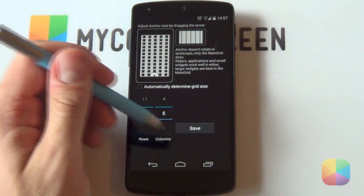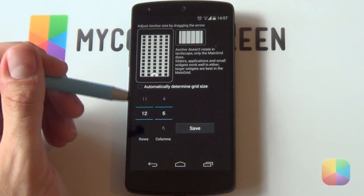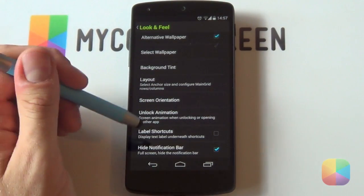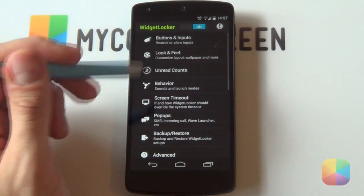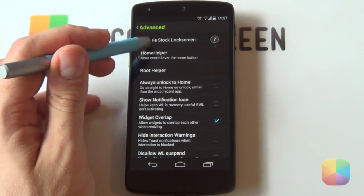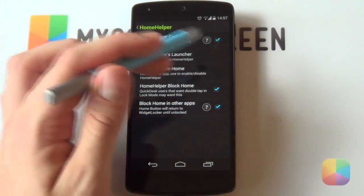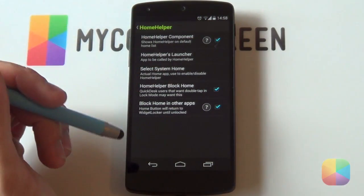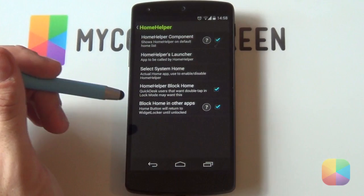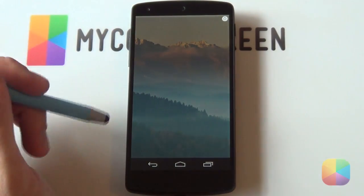You want a quite low column size to prevent icons from getting cut off. I selected 12 so that the custom slider white icon could be the same size as the ones being added - a 4 by 5 is recommended, but adjust as needed. Also disable Label Shortcuts and enable Hide Notification Bar. Then jump into Advanced Settings - Widget Overlap is recommended as you may need to resize widgets over each other. Finally, go into Home Helper: enable Home Helper Components, make sure Widget Locker is always set as your default launcher, then enable Home Helper Block Home and Block Home in Other Apps. That's all the background settings done for Widget Locker.